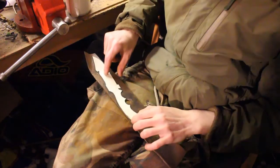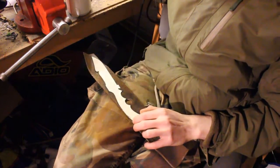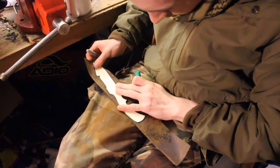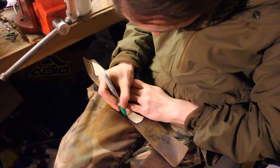I traced out the pattern onto the lawnmower blade, which was simple as the metal is already flat and mostly straight. I placed the template around the mounting hole, making it into a finger grip, and the tip of the knife unfortunately lay across a curving part near the edge of the blade, and I'll have to hammer that flat later.